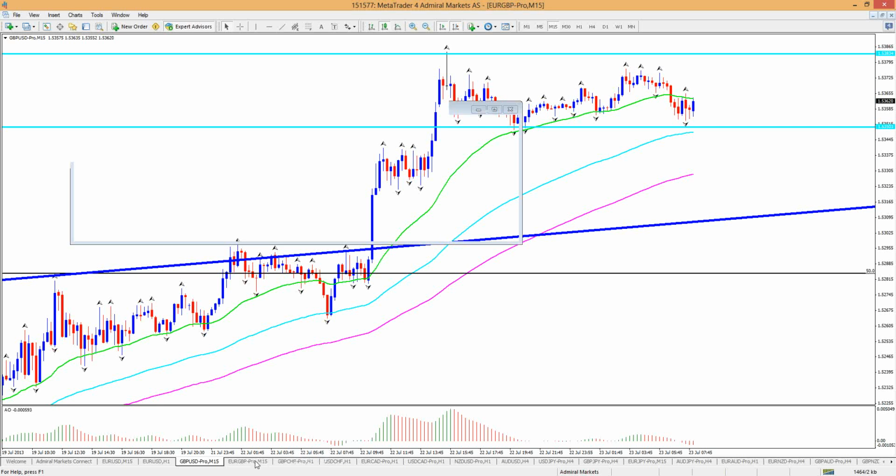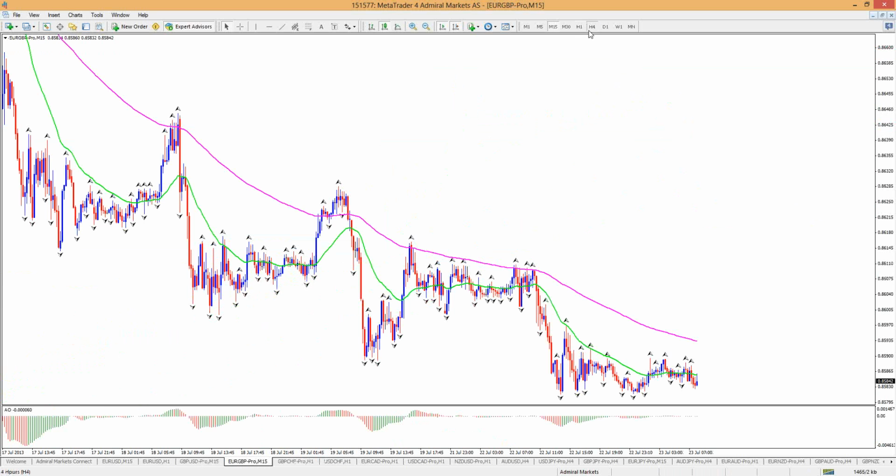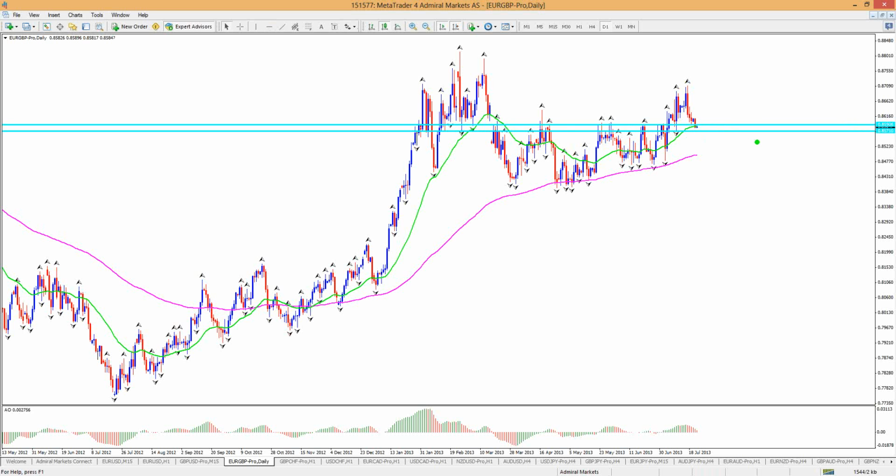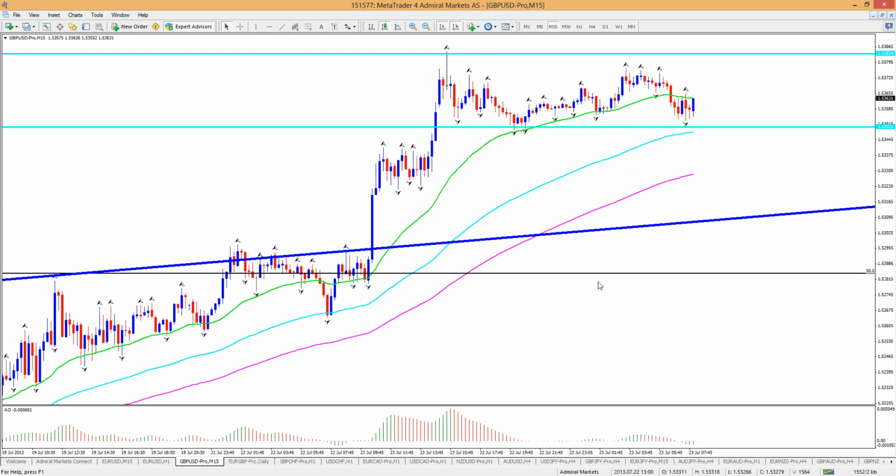Let's take a look at the euro pound. Euro pound has been very wacky, in my opinion. I mean, it has been stuck in that sideways range for ages, right? But anyhow, we're back at this broken level. So this could be a bouncing zone for the euro pound, which could tie into the fact that the euro might go up and the pound not so much. That could send this euro pound to the upside. So let's see. Anyhow, that sums up what I'm thinking about the pound and euro at the moment.